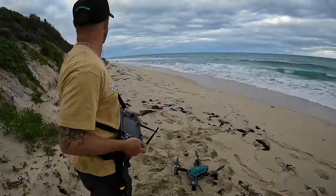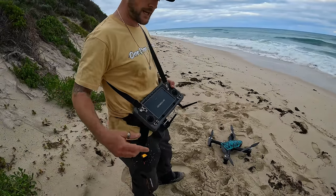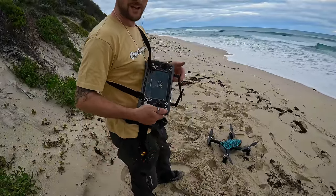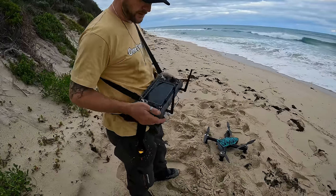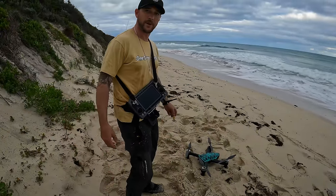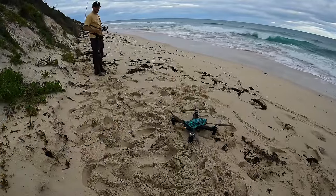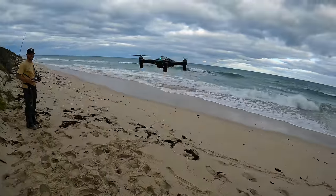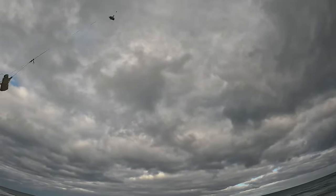I get a lot of questions about this remote control. Unfortunately this is a retrofit - I bought it off the internet, it arrived in Australia, sent it to South Africa to Kudakopter. They spent six months trying to get it fitted into this drone. Yeah, wasn't an easy feat - thanks Kudakopter. Unfortunately you can't just get this controller paired up with the drone, it's a bit of a nightmare. It'll probably be the only one ever done. The bait will be out 400 metres and back in a couple of minutes.